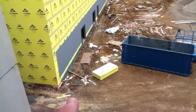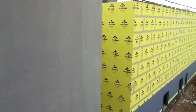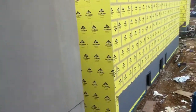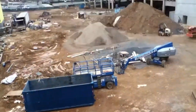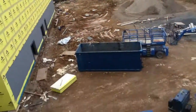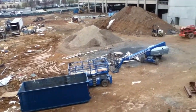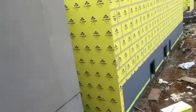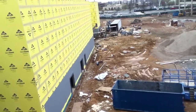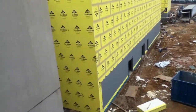Here we have entrance doors that are currently construction entrances, but I believe they're going to expand that and make it a big entrance for the big store. The elevator should be in this corner or that corner. This is where the new part of the east parking deck should be, if they go through with that plan. Until the connector wing is built, I believe this is just going to be a parking lot, but you can't be too sure because you really can't see into what's going on.